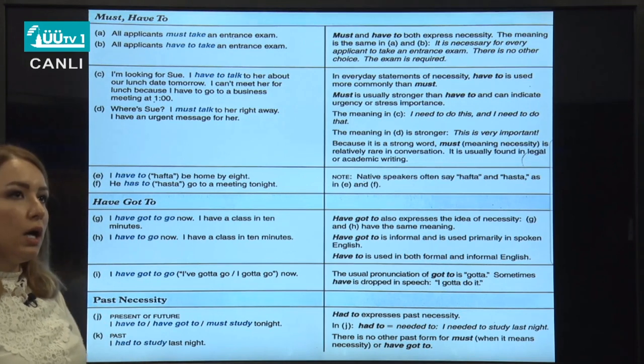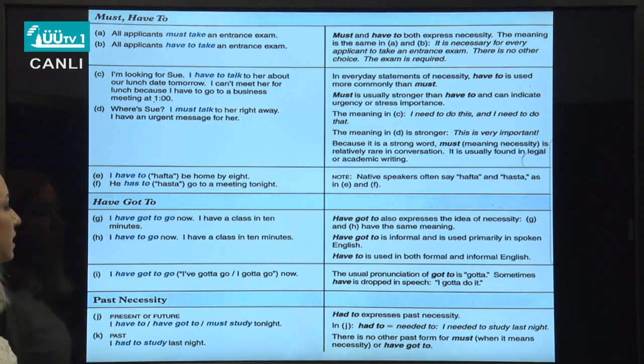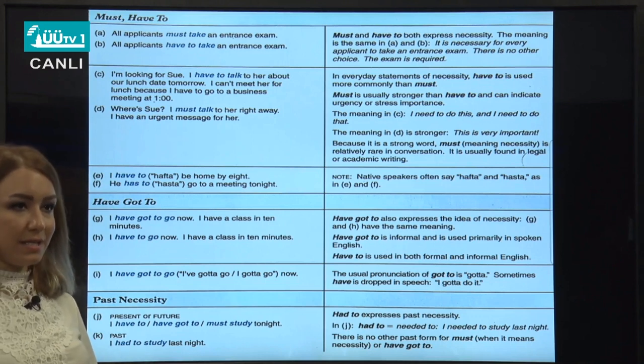As I mentioned, in spoken language, you don't need to say, I have got to go. You can say, I've got to go. Or even you can say, I gotta go now. So I'm repeating it again about the pronunciation: I've gotta go, or I gotta go. We normally drop have and say it in an easier way, and it is flowing in conversation. I gotta do it.